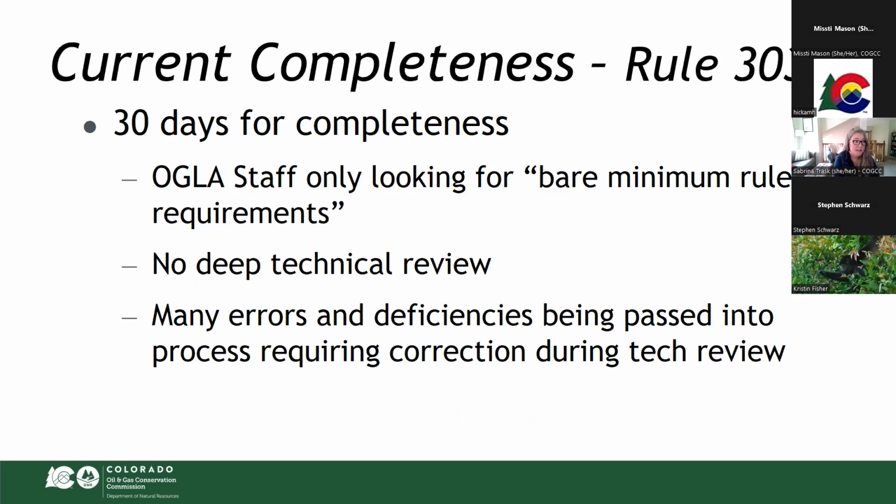So 30 days for completeness as described in Rule 303B. Over the last year, as we've really implemented and fine-tuned this process, and with a lot of continued input from industry, we narrowed it down so that the OGLA's completeness review would only be looking for the bare minimum rule requirements.